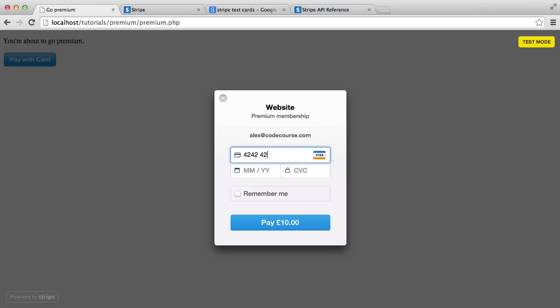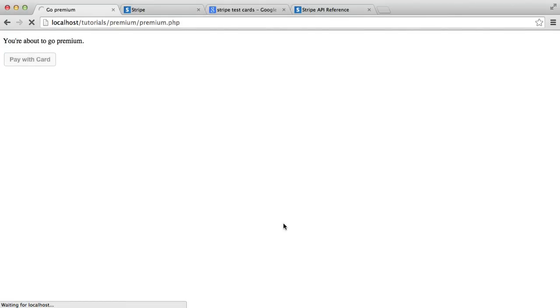So one of these for Visa is just 4242 all the way along. And then I can type in the expiry month and then the code on the back of the card typically. So I'm going to hit pay £10. You can set the price that you want to charge. As soon as I hit that, then that's going to go ahead and check them details and it will confirm that. And then what it will do is it will process the payment. It will redirect me with the token and then charge me. And you'll notice that now I've been redirected to index.php.